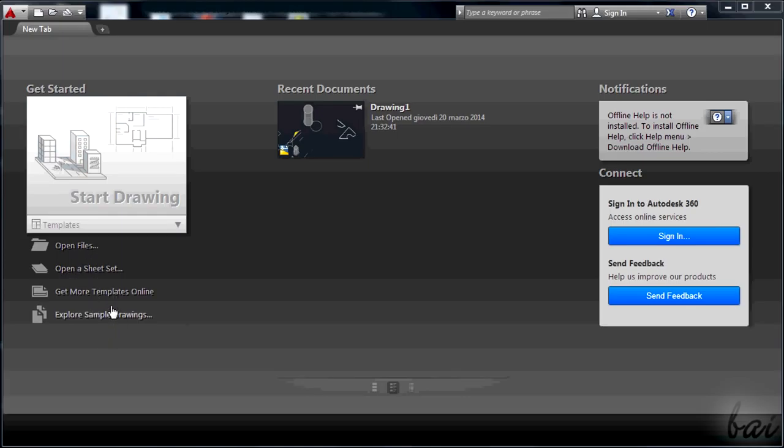In the center, all your previous projects are listed, described through a thumbnail on the workspace. Just click on it to open it. Now, just open a new project to start.